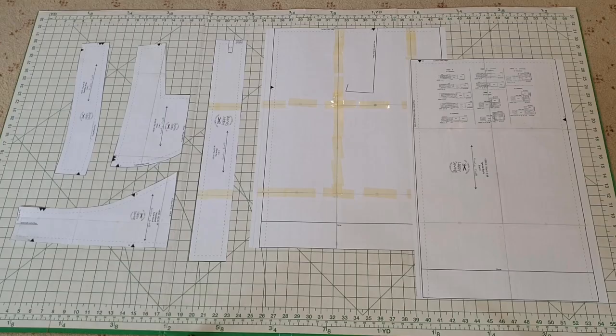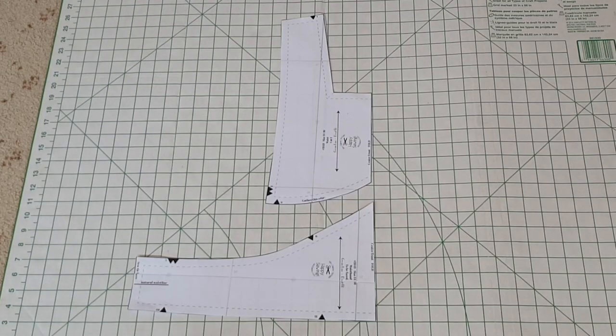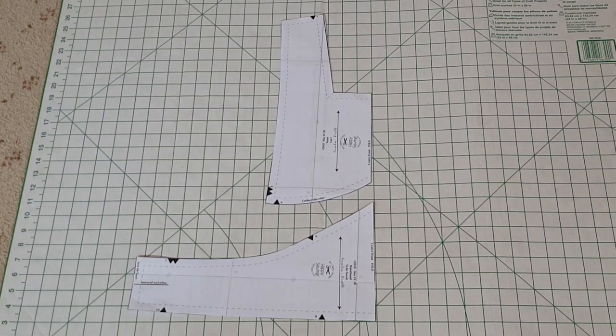I started by assembling and cutting out the pattern pieces. From left to right, we have the shoulder straps, which I plan to lengthen to make crossover, saving a closure in the spirit of the challenge. What they call the waist — sometimes known as the bib — which I shall call the bodice. The waistband, the ties, and the larger pieces are the skirt of the apron. The bodice and waistband are the two pieces we are going to focus on and alter to fit.